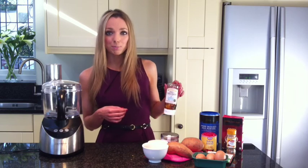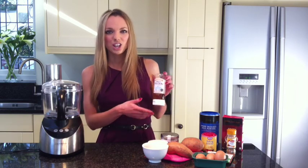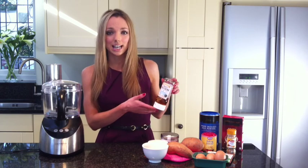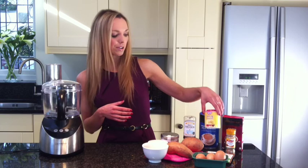Per egg white, they actually contain 4 grams of protein and only 16 calories. You'll need just a teaspoon of honey, or I'm using Freedom, which is fruit sugar. Again, this has got a low glycemic index and it's very sweet, so a little goes a long way. You'll need a teaspoon of cinnamon. Cinnamon's been proven to stabilise your blood sugar levels and it also adds a really nice taste. And you'll need half a teaspoon of baking powder.